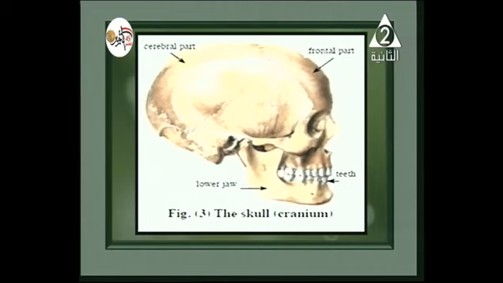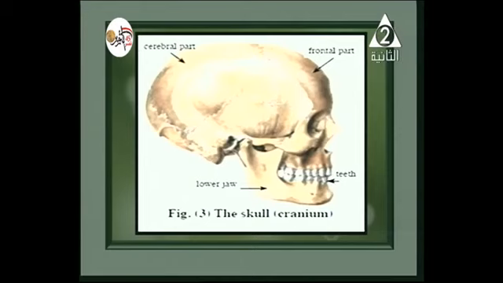The next part, the axial skeleton, which is what? Skull. Yes. As we said, when I give you any information in our lesson, I need you to tell me the structure of it and ask me about the function and sometimes about the location. Well, the skull. What is the function of the skull? It is a bony box to protect what? As the vertebral column protects the spinal cord, the skull protects the brain.